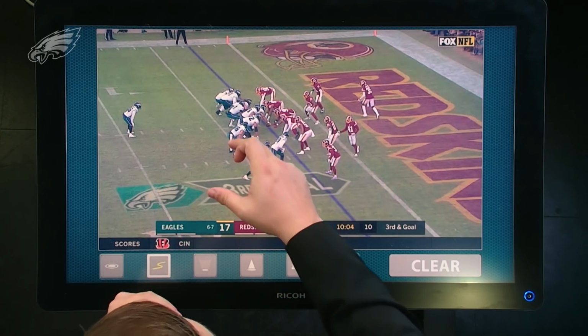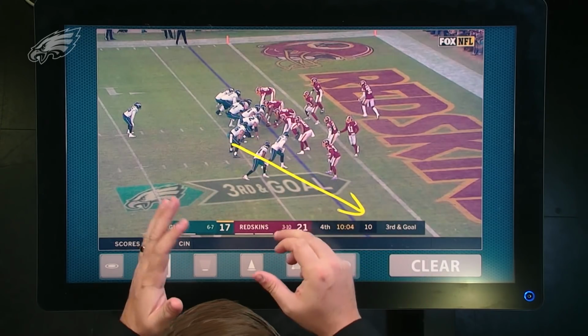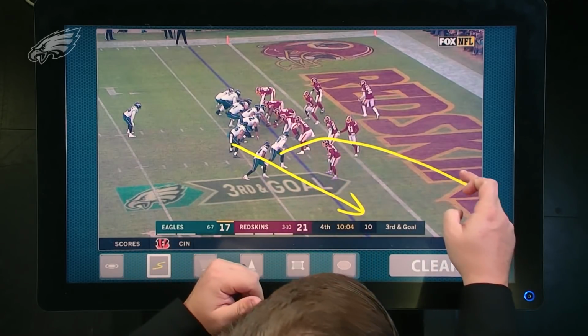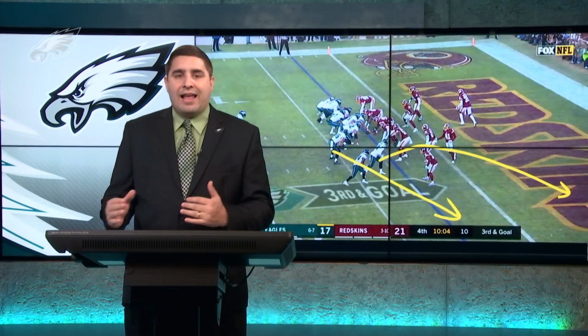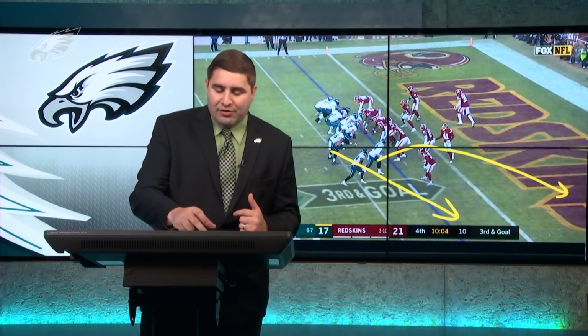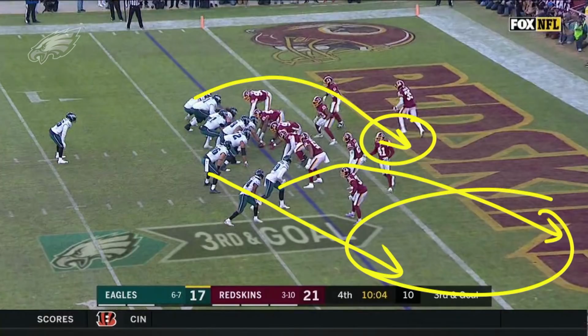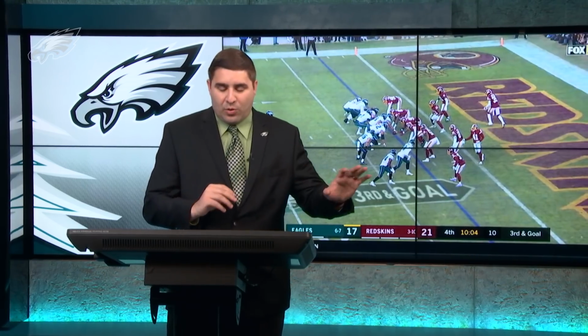You're going to get Zach Ertz running to the flag on a little bit of a flat route. You're going to then get J.J. Arcega-Whiteside running on a corner route. So a little bit of a 2-man high-low route concept. You also have your next progression, who is basically Dallas Goedert running on a backside crosser. So if you don't like what's happening here, you've got your backside crosser, and then one more route I want you to keep an eye on and keep this kind of stored away for later.